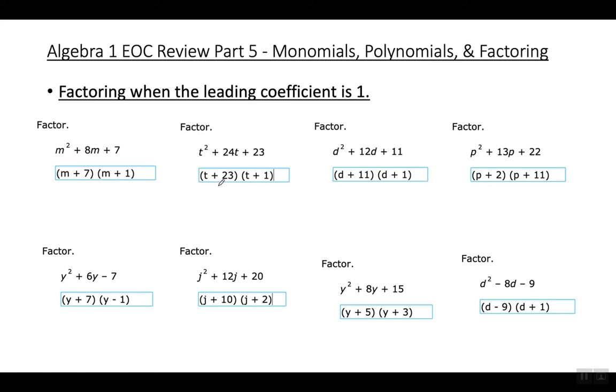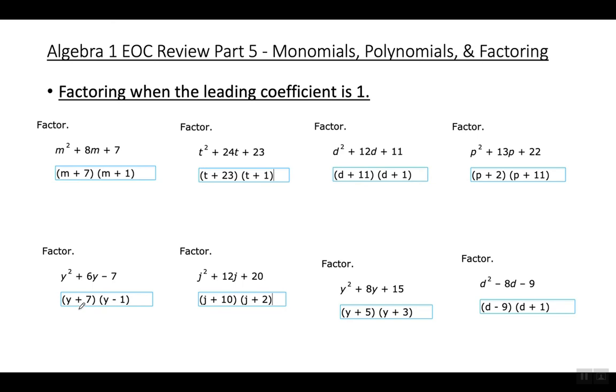Alright, so here same thing. 23 times 1, they're not all this easy. 23 times 1 is 23 and 23 plus 1 is 24. Alright, these are all pretty, okay, look at this one. 2 times 11 is 22. 2 plus 11 is 13. Again, you got to practice this. If you just look at me doing it, you're going to be like, oh yeah, I got it. And then when you get to the test, you're going to be like, oh wait, I don't really understand this. I got this from IXL.